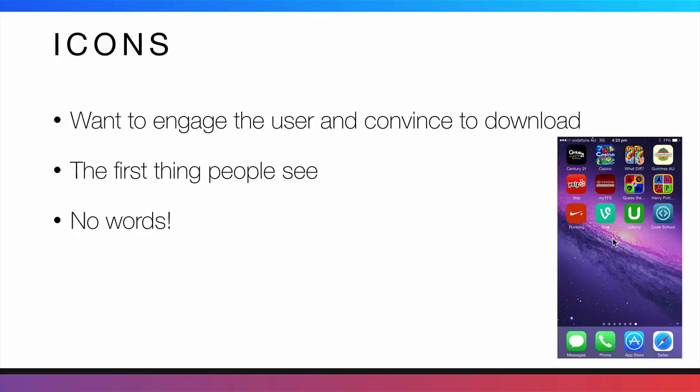And these icons here, these are pretty much what we're looking for, right? So they're quite simple. And I know that these are very big names, so I guess they can get away with it. For example, Nike is recognized everywhere in the world, so they can just get away with putting the little tick. But you have to aim for something simple like this because it's so much easier to remember. Like, if I'm just thinking about Vine, for example, I'm just gonna remember this. It's just so easy to remember.